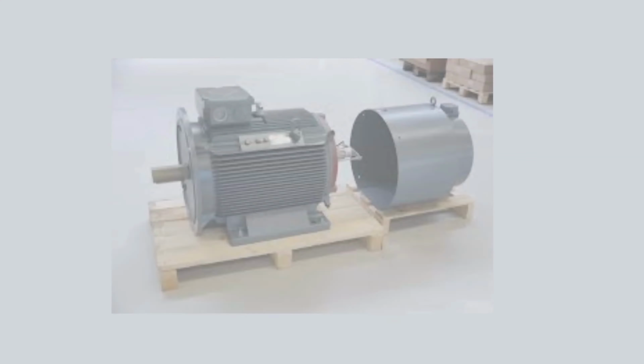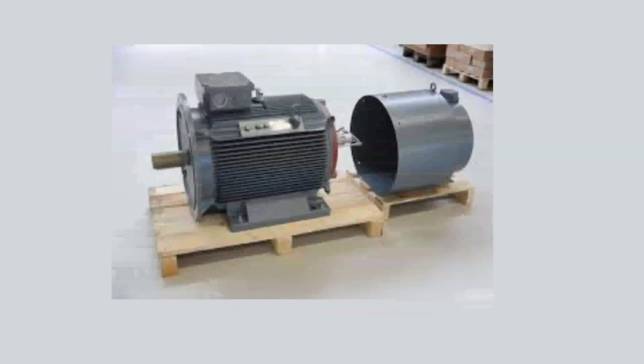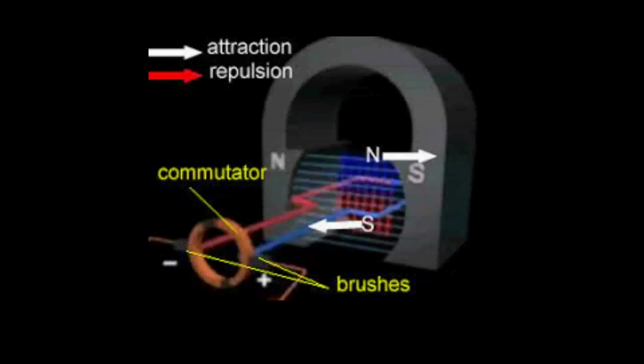Another interesting motor is the repulsion motor. It is an AC motor that has a stator and a rotor that are connected in parallel. The rotor has brushes that make contact with the commutator, similar to a DC motor. The repulsion motor has high starting torque and a wide range of speed control. Also, it has high speed at high loads. Repulsion motors are used for electric drives which require large starting torque and constant speed that is adjustable, such as in coil winding machines.